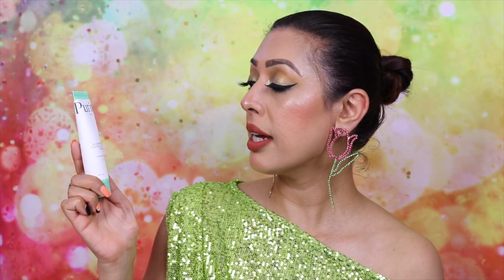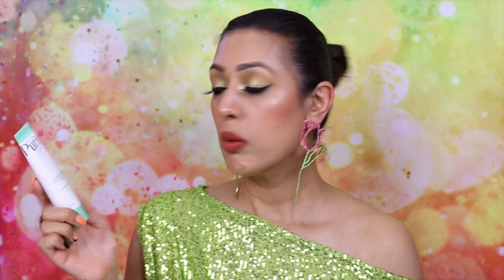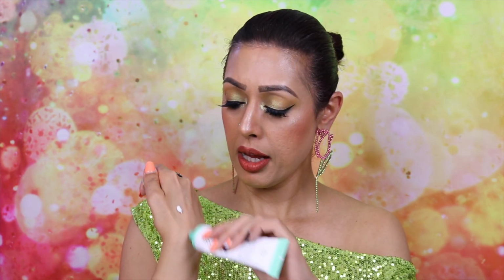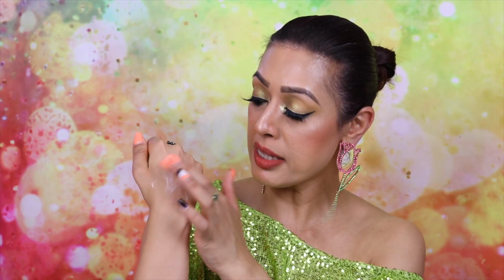Another moisturizer is the Wonder Relief Centella Cream, which obviously contains Centella Asiatica extract, which is for soothing the skin. And this one is slightly richer. This one has got a slightly richer texture than the bamboo one, as you can see the way it's blending in. The other one blended in very quickly and turned almost to water, whereas this one has to have a little bit more work, but it's not sticky or anything like that.